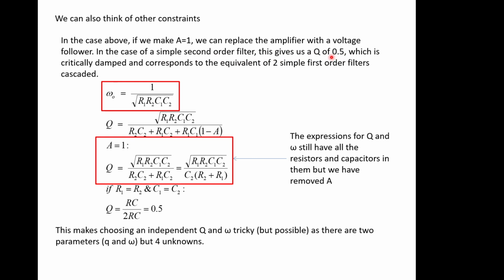There are some issues if we do that. It gives us a Q of 0.5 if you follow the maths through, which makes it not a very exciting sort of filter system at that point. But it still allows us, if we do the sums, to manipulate things. Using this constraint of R1 equals R2 and C1 equals C2 gives us very little control over what's going on. So we have to free these up a bit, and then we have a bit more control over what the Q factor could be.